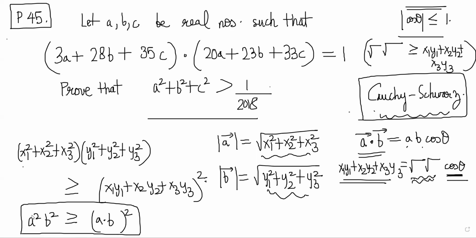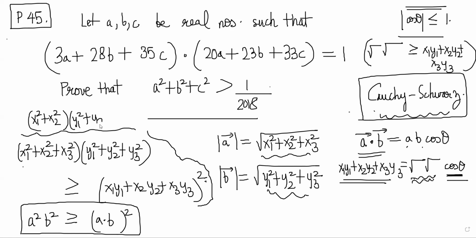Is it clear right now what I have done? Okay, sir. This inequality is known as Cauchy's inequality. It can be extended to vectors of more than 3 dimensions also. It can also be lowered to 2-dimensional vectors. We can say x1 square plus x2 square times y1 square plus y2 square will be greater than or equal to x1 y1 plus x2 y2 whole square. Do you understand what the inequality is?